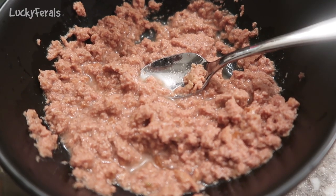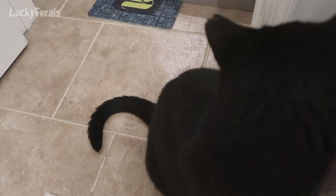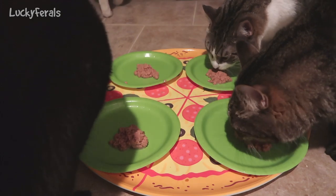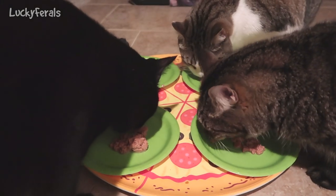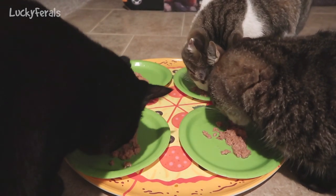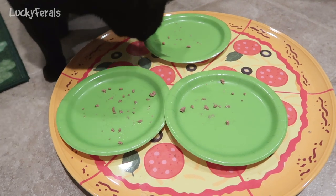This is what it looks like after I put it in a bowl and added some water, and now I'm going to split it four ways among the cats. I do have another can because this is a very small can. Sim is purring and Splash did what he always does - he smells it and then walks away. So far everyone is eating it. It smells like roasted chicken. Looks like everyone enjoyed their food and Boo is now licking the plates clean.